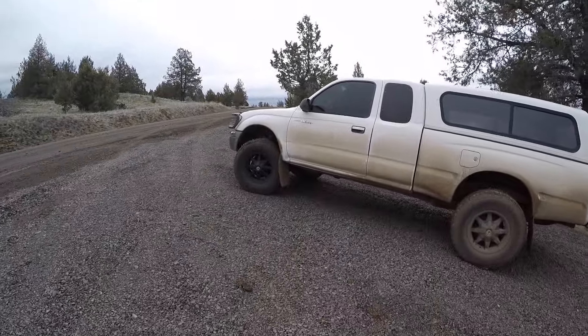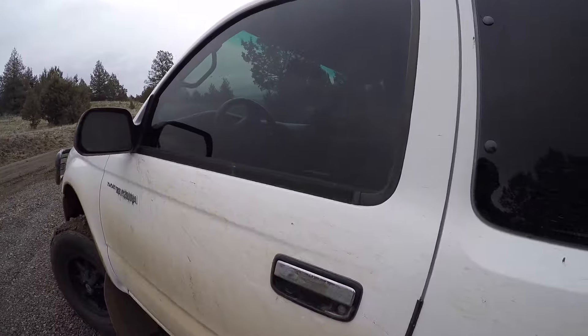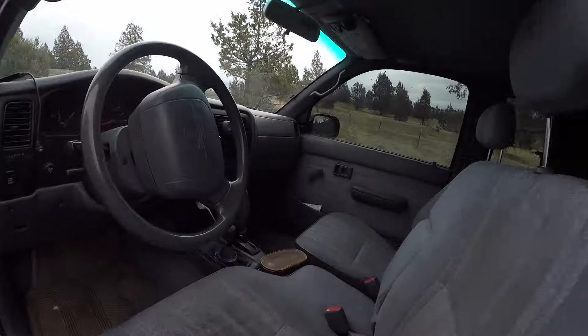I haven't found any sheds except for that first one, and I haven't found my wife, so I'm headed back to the truck. Hopefully she's already back there and we can reunite. Chief's still looking for sheds — he'll probably keep looking all the way to the truck. I can see the truck and she's not outside it. She's not here and I'm not sure where she is. A little worried.